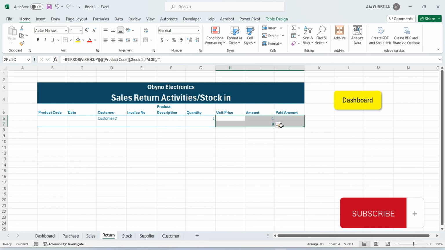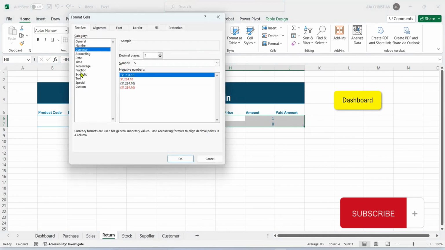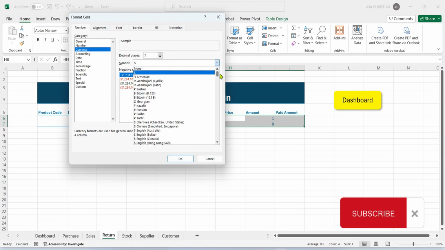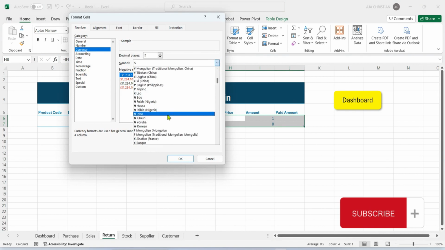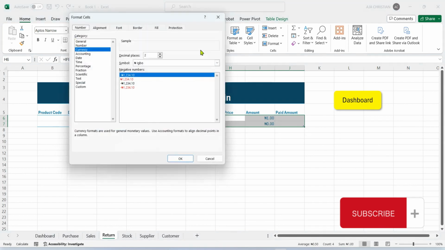So change the formatting option for this to currency. Continue to use our currency, naira. Hit OK. We change the decimal places to 0.